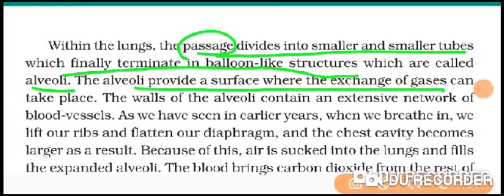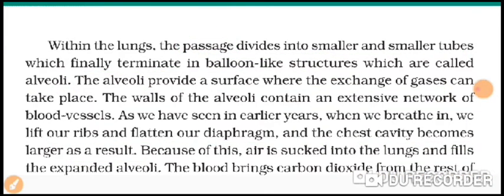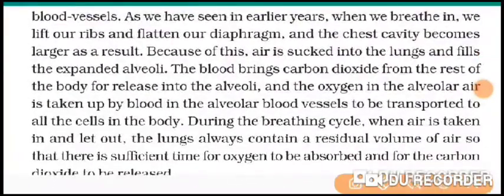Remember, in the previous video I told you that the surface which is involved in gaseous exchange should be moist, thin, delicate, and vascularized. So the alveoli actually has all these characteristics, due to which the exchange takes place in the alveoli section. Clear? Here it is mentioned that as you lift your ribs, meaning ribs move toward the outer side and the diaphragm flattens, the chest cavity enlarges. Because of this, what will happen? The air is sucked in, taken in.